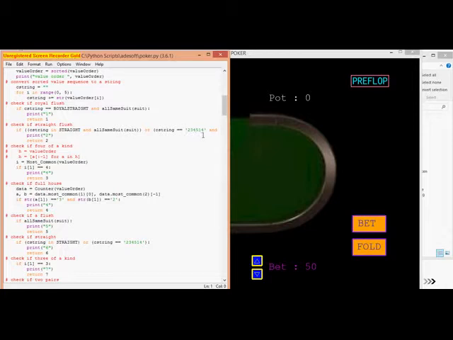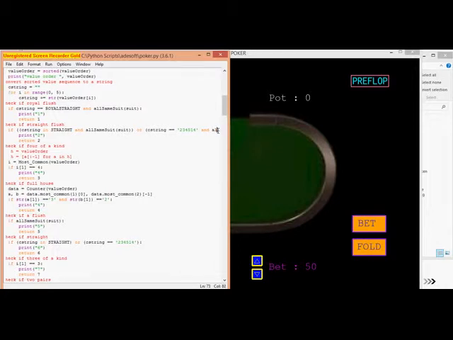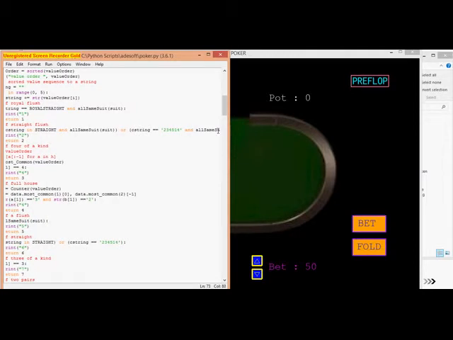So that's why I've got to put it in that order, because it organises them from lowest to the highest, and then converts it to a string. Then I have to compare the string. And of course, it's got to be the same suit as well. All same suit, see? So that will return true.